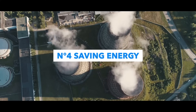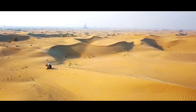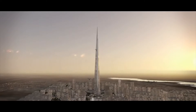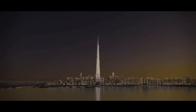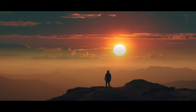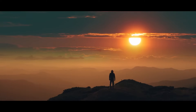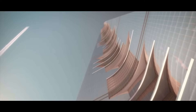To avoid such a large tower becoming an energy sink, it quickly became essential to limit the use of air conditioning, especially in a country as hot as Saudi Arabia. The tower was therefore designed with energy efficiency in mind, in such a way as to regulate itself thermally, notably by playing on shadows. To achieve this, the sun's path around the building was modeled to identify which areas were most exposed to the sun throughout the day, making it possible to understand where to create shadow zones on the tower's facades.